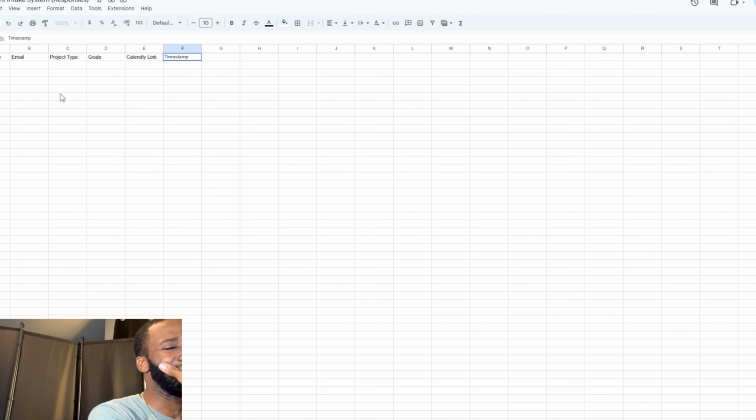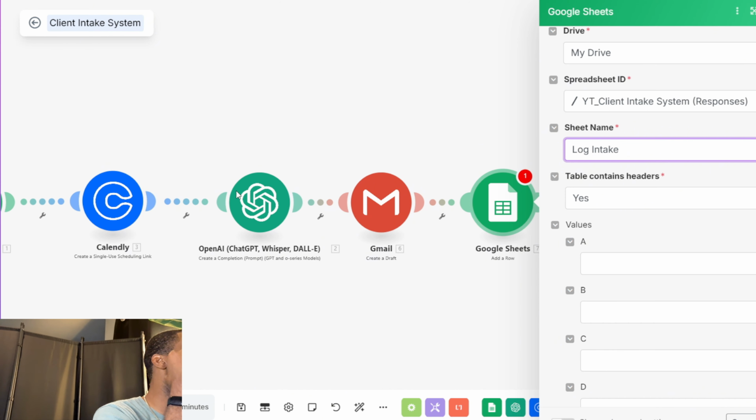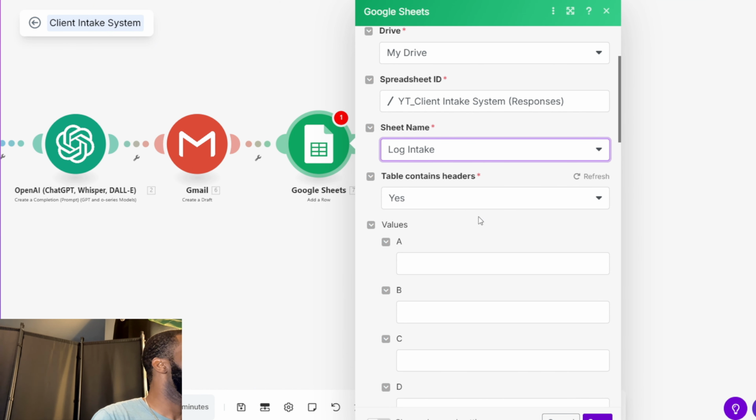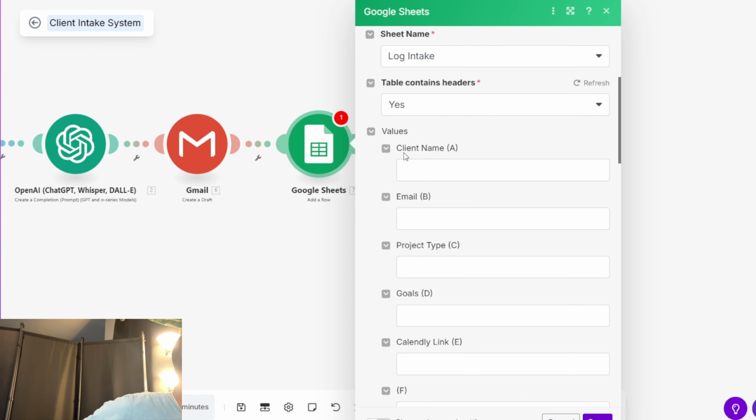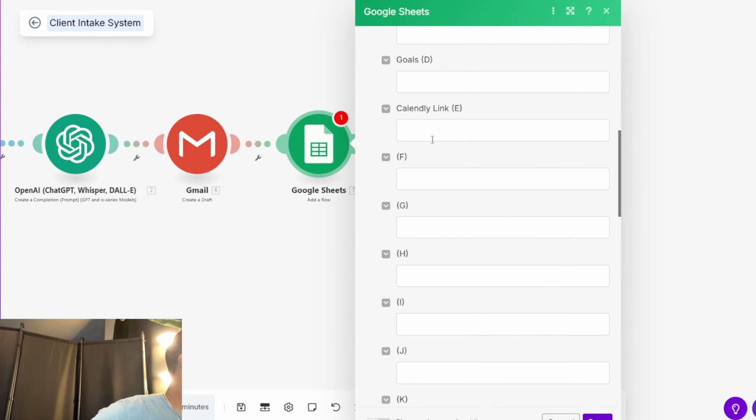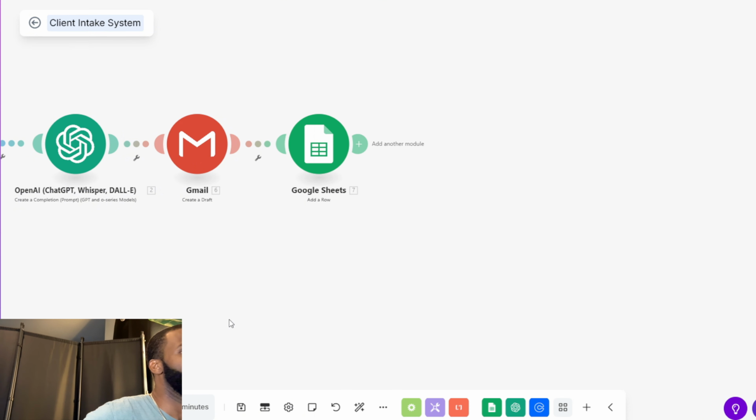Do we need the email contents? Do we need to save that? No, it's already good, there's no need for that. So now we are going to refresh this, and you can see the values have presented themselves.